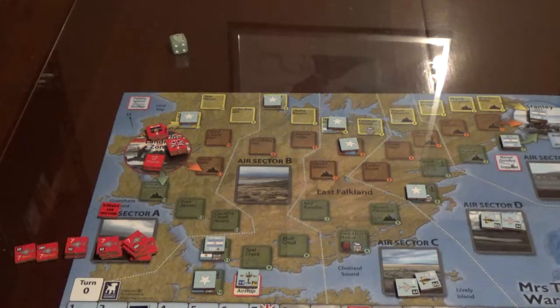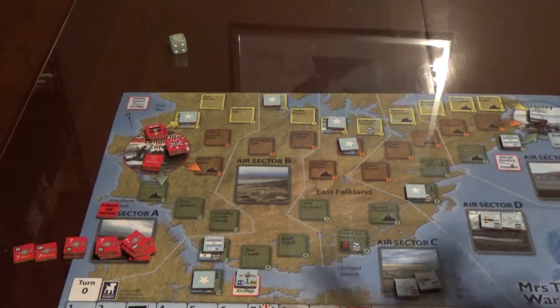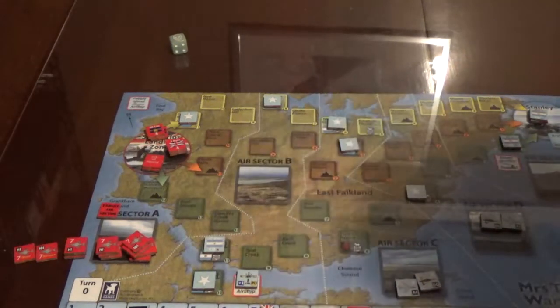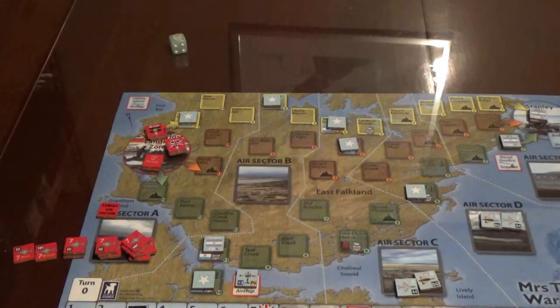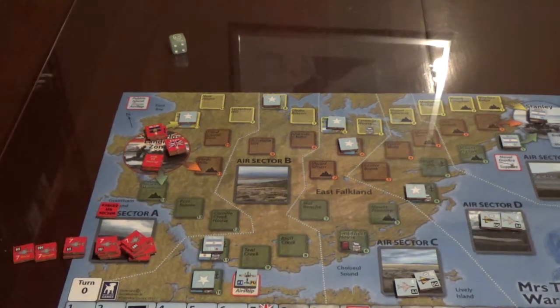It can have an Argentinian ground unit. It also could be an air sector where there is one of the 2 air units on the map that are stationed, like Pebble Island, where I think I'm going to go. Pebble Island, where I drove them off with the sauce. Or it can be one that has any Argentinian planes in it, which I don't have in Sector A. Alright?